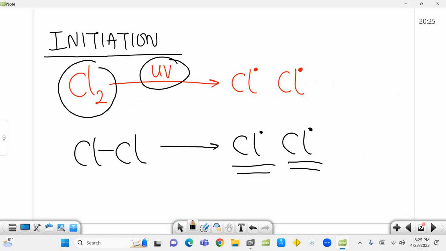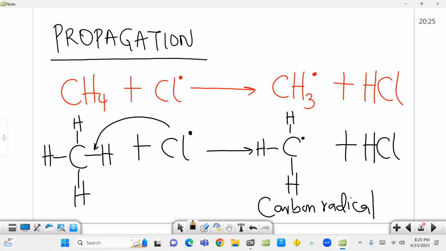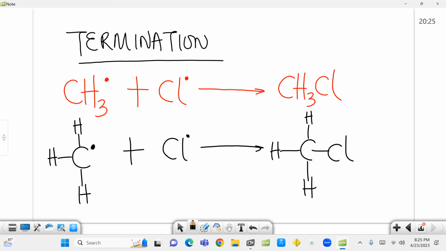All right. So there are 3 stages in this reaction. First stage, initiation, where UV light breaks the chlorine molecule into radicals. We need these radicals to be formed because of the saturated nature of methane. In the second stage, the propagation stage, the methane molecule is broken by the chlorine radical formed from the initiation stage, and this forms the carbon radical and hydrogen chloride gas. And in the last stage, the termination stage, the carbon radical formed right here now combines with the chlorine radical to form chloromethane.